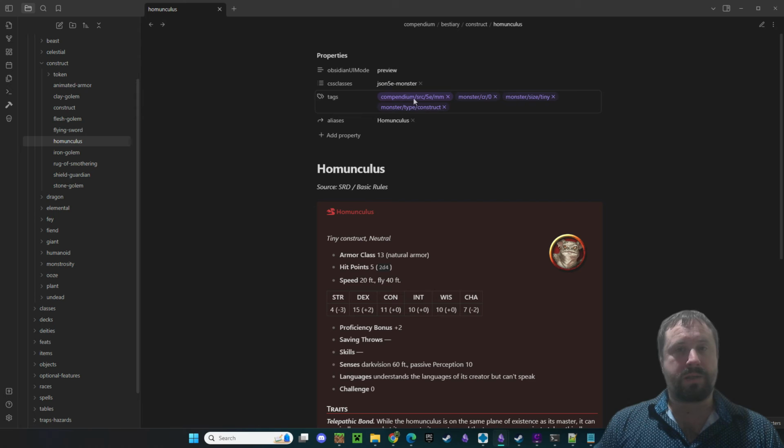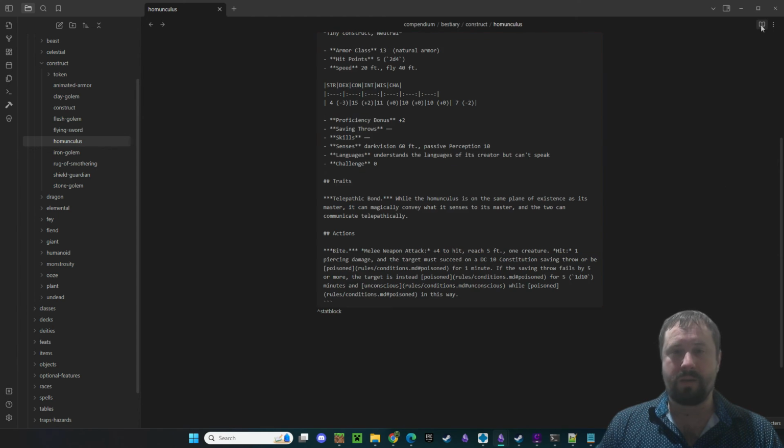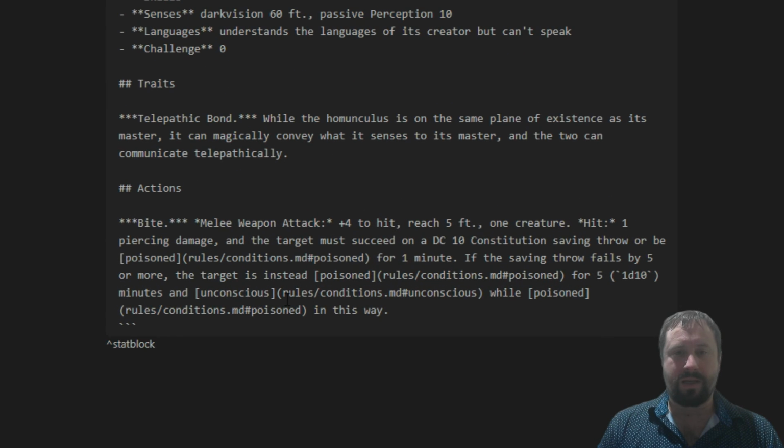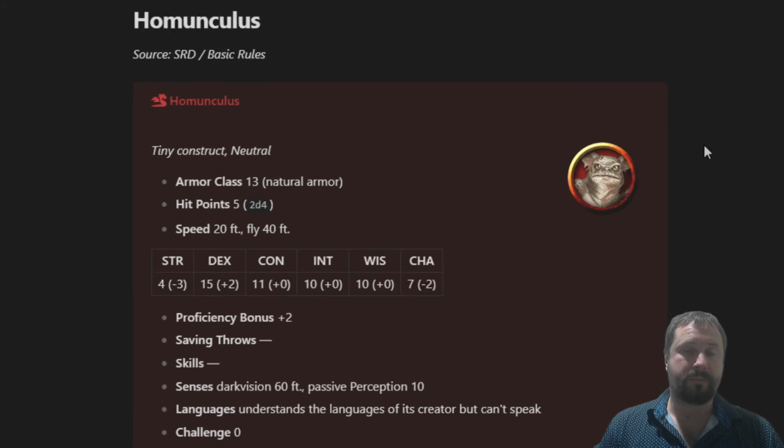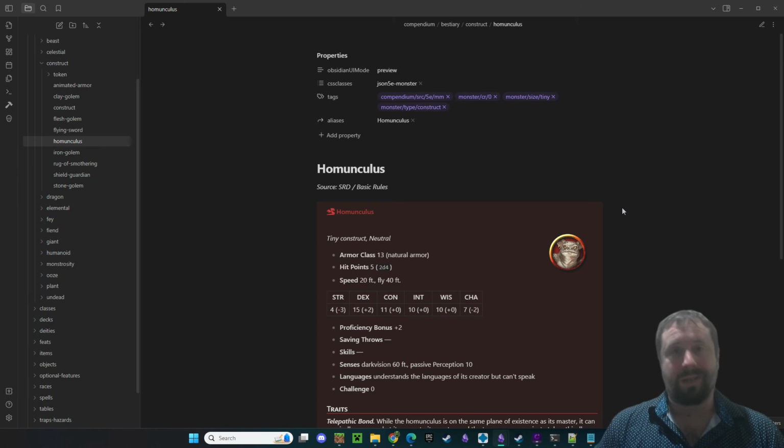The first one is, you can see the tags, and if we go into edit mode and have a look at the links, you will see that they're kind of hard-coded with the folder structure that has created this entire process. That's because there's a lot of duplication in the data that's been read and used. There's a lot of opportunities for mistakes to be made if there's not very specific linking involved.